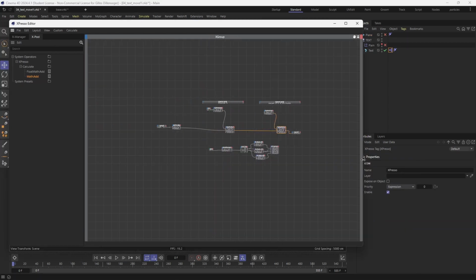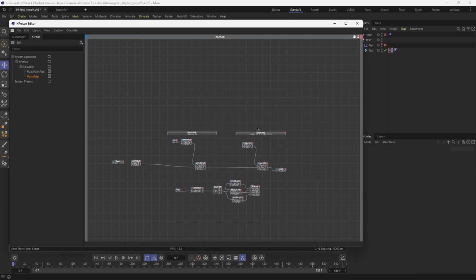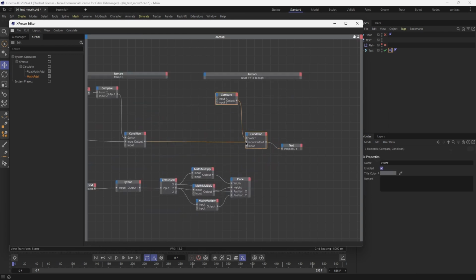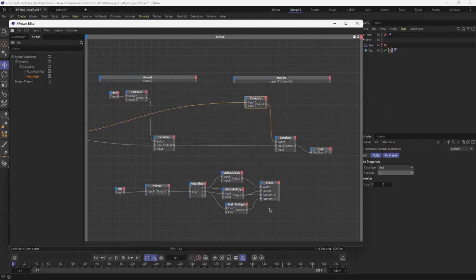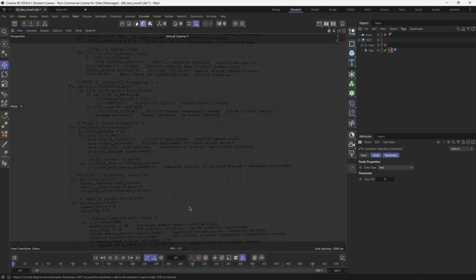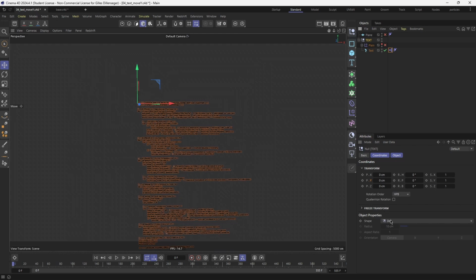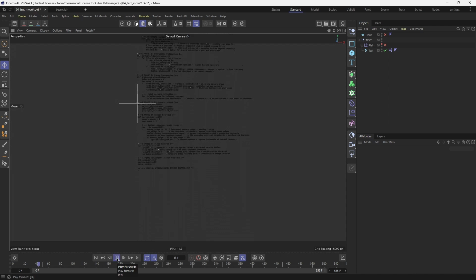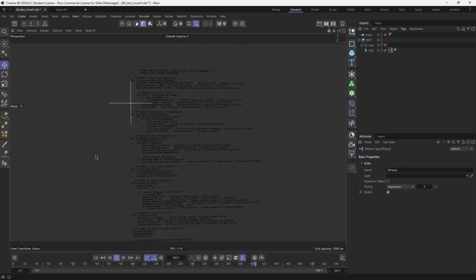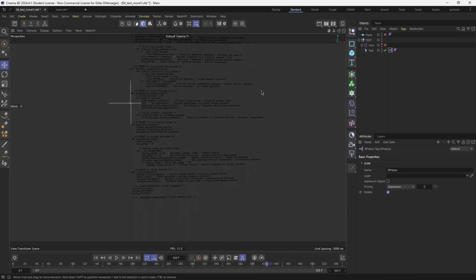I want to use this radius to drive the reset on the y-axis here. So in this condition, we want to compare the y position of the text. And if this one is bigger than twice the y radius here, we want the position here to get back to 0. Let's just select the text here, and we want this to be a locator, just to see the starting point here. I want this to go back to 0 a little bit sooner, so we always have text.